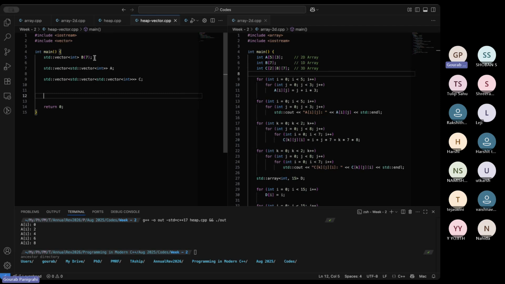Now, another important thing is that here the memory was allocated. In these cases we haven't allocated memory. To do that, you'll have to define some values.